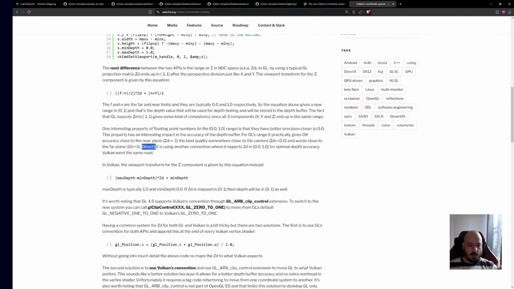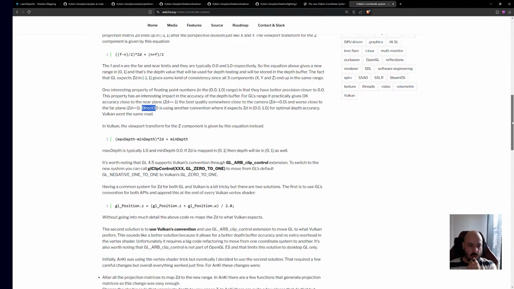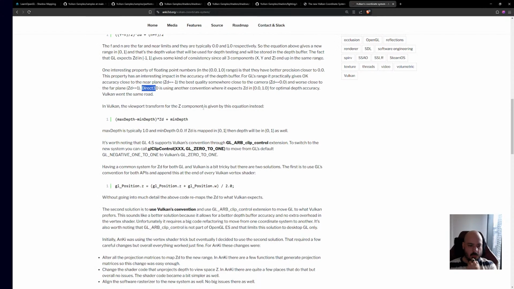Vulkan and Direct3D use another convention where it expects Z_d in 0 to 1 range. So the viewport transform for the Z component is given by this equation instead. Max depth minus min depth times Z_d plus min depth. So max depth is typically 1 and min depth is 0. If Z_d is mapped in 0 to 1, then depth will be 0 to 1 as well. Yeah, that's what I got.